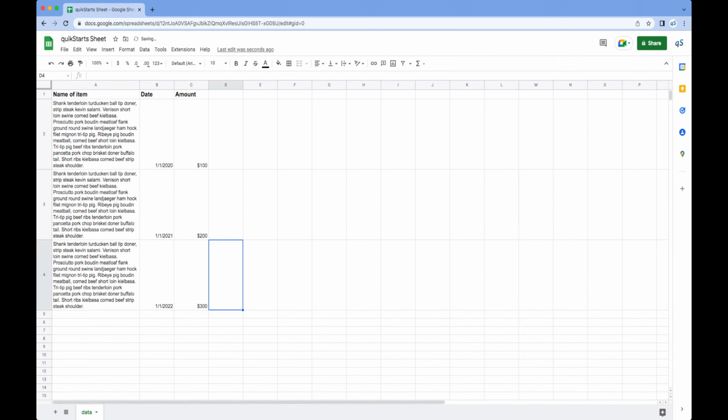Okay, so just like that, we've now populated 3 rows of data in our Google Sheet. The names of the items are all the same. They could all be different, and generally they probably will be when you're doing this on your own.